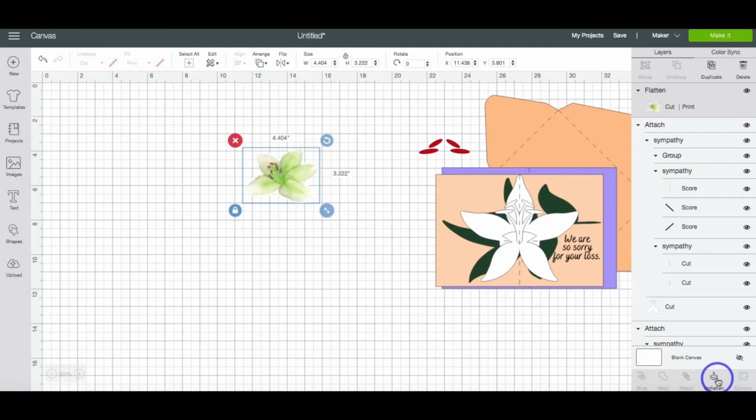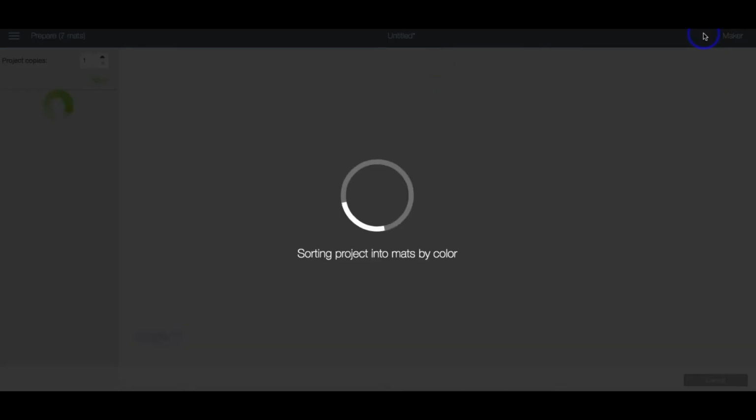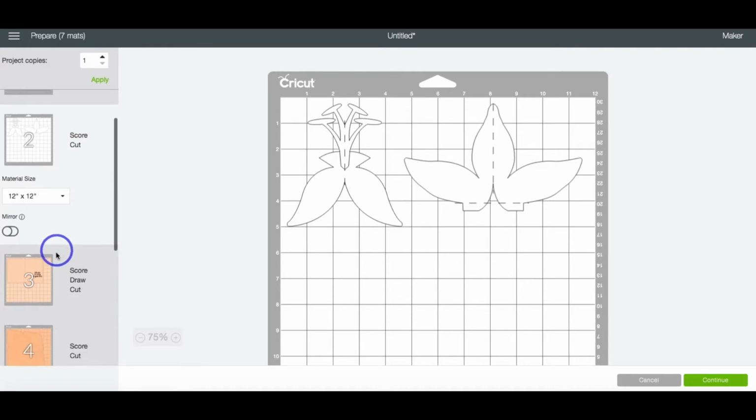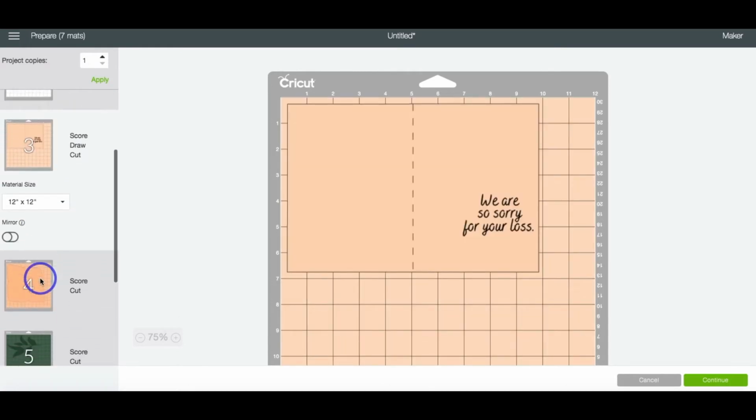If you do not do this part, the machine will actually cut inside of the print and cut image. Hit make it, and there you go. We can see that this is now a print and cut with the registration box, and here are the different layers.